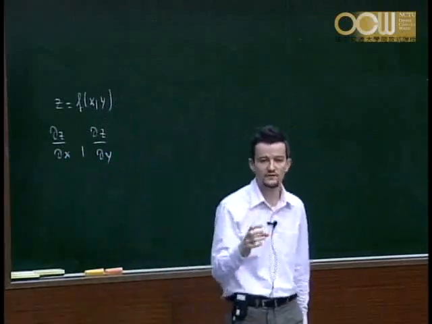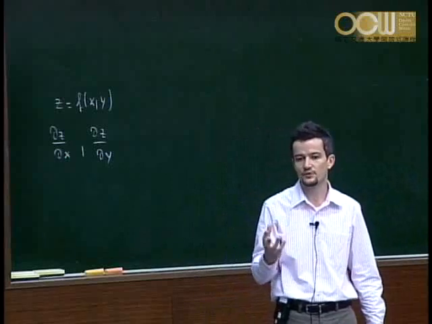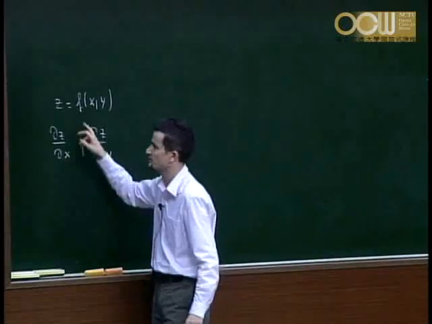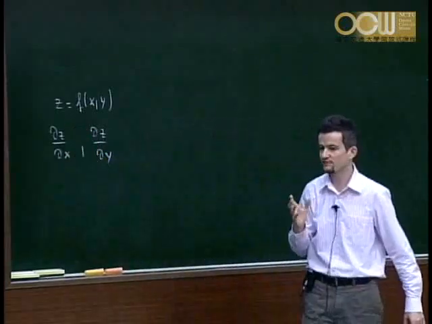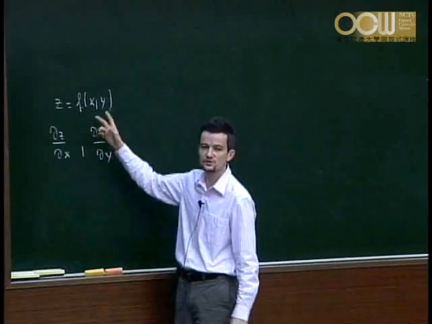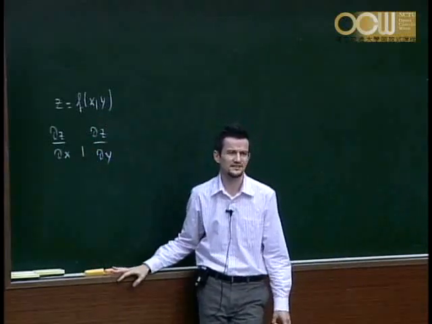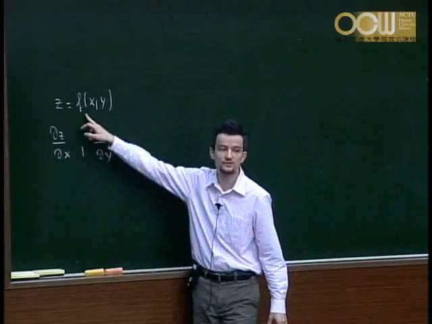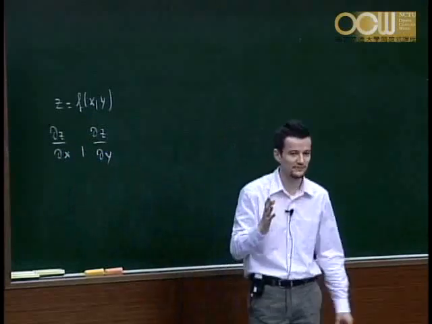If f is a function of one variable, we know what it means. It's differentiable if a certain limit exists, or in other words, the tangent exists. Okay, so this was actually what we have discussed last semester. Now we want to find a similar notion for a function of two variables. And maybe the first guess you might have is we define, okay, f is differentiable if those two exist here.